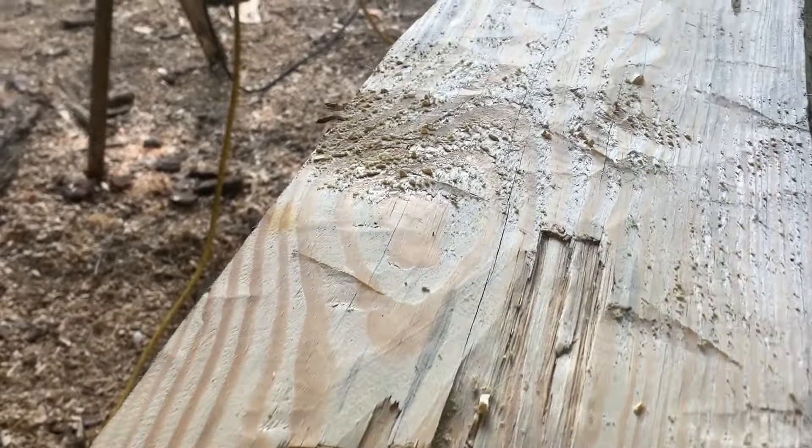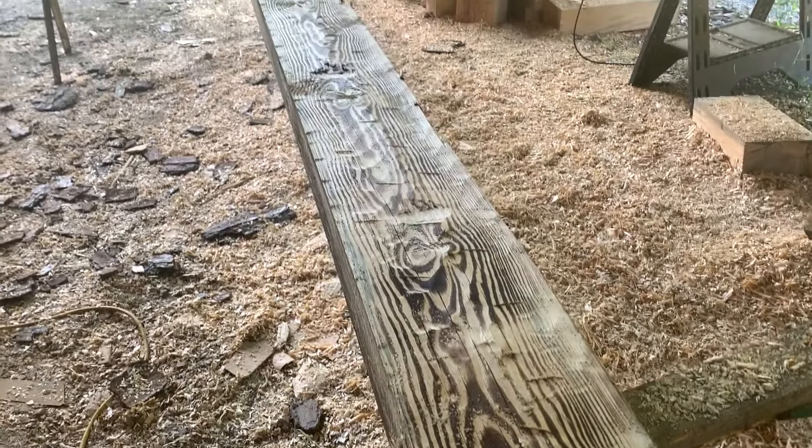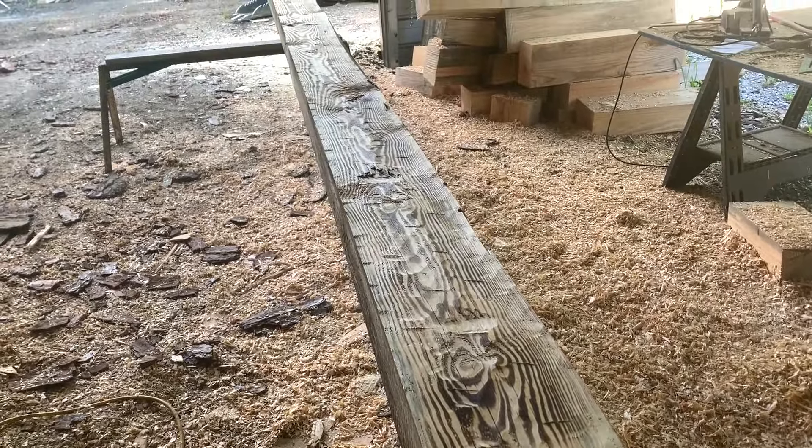Time to do the other side. Here you can see what the log looks like before I stain it — little nicks after I've charred the wood. They show up a little bit more. It changes once you stain it, whether exterior or interior stain. It'll give it a little more texture and make it look a little rougher.